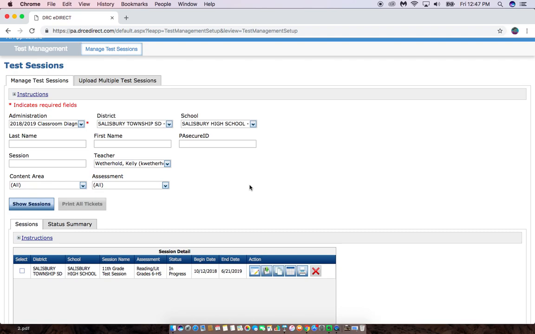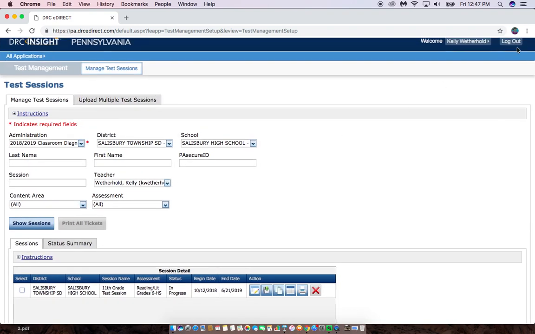It takes, again, about anywhere from 60 minutes all the way up to 80 minutes, and it could take a little longer, so you might have to have them save. When the kids are inside of the test, and when they exit out, it automatically does save, and it'll save all the way up to the end date. So hopefully that helped out. That's all you have to do. And then obviously just log out and you're good to go.